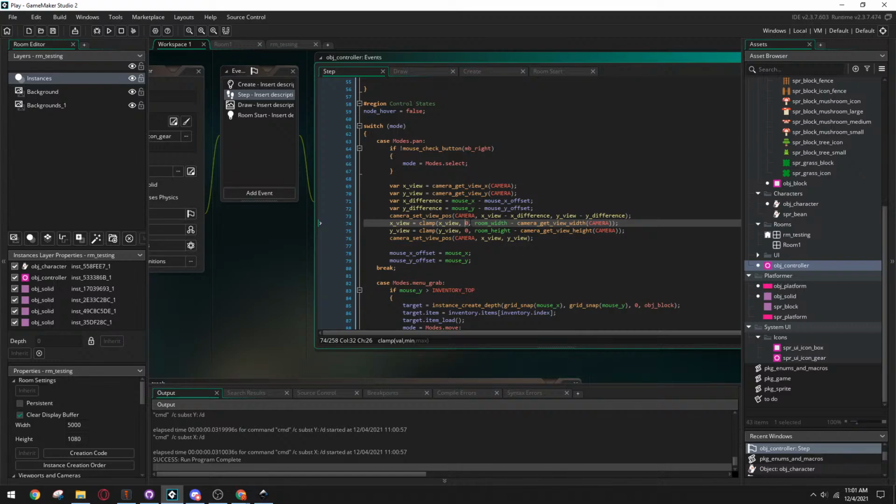It is clamped between 0 and the room width minus the camera view height?